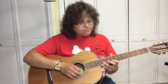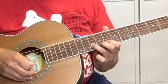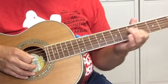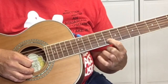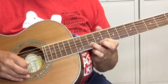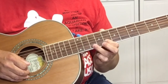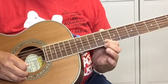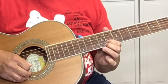Okay, so now let me show you the first lick. So we're going to start on the B string, the second string at the 8th fret. We're going to hammer on to the 10th fret. And if you don't know what a hammer on is, we're basically picking the first note, taking your third finger and hammering. It's one pick and then you're getting two notes because you're picking and hammering. So we're going 8, hammer on 10.